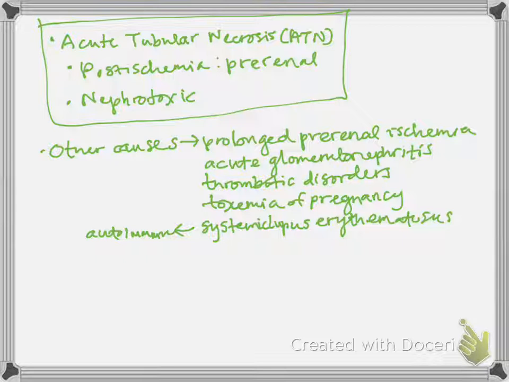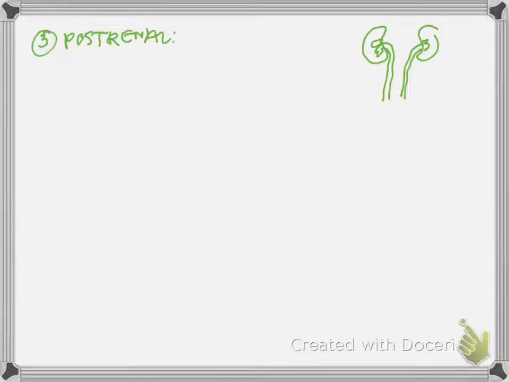So that's intrarenal cause. Let's talk about our third and final cause, which could be postrenal. Now, if you look at that figure again on page 1070, you can see under postrenal that the ureters, the bladder, and the urethra are all highlighted. So that's everything. Let me give you a little example. That's everything leading from the kidneys, the pathway out of the renal pelvis, into the bladder, through the urethra.